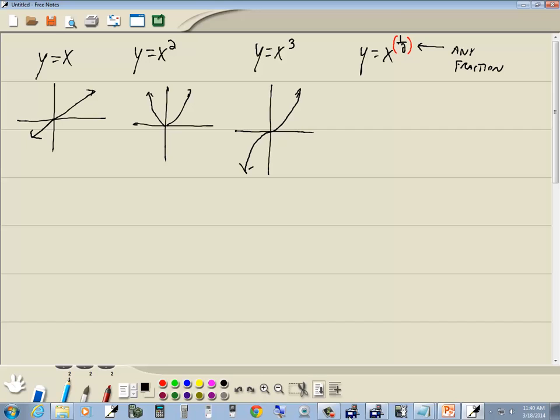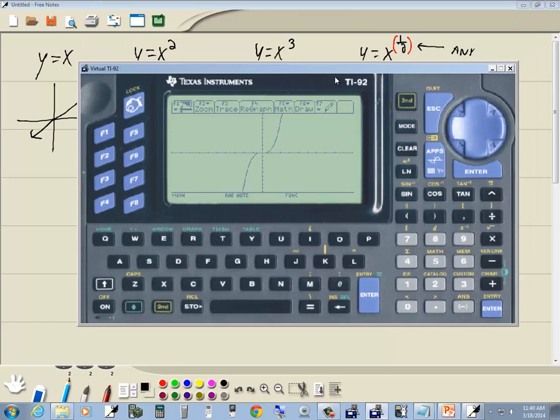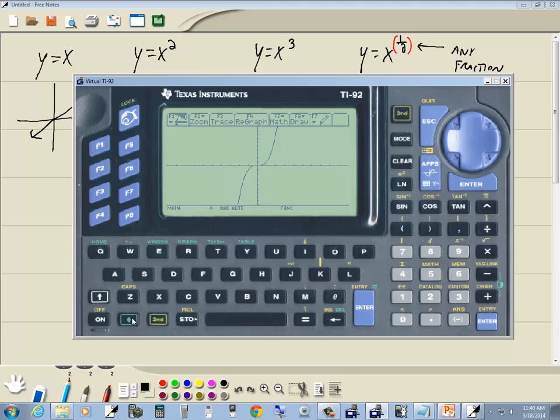So let's go back to our calculator. I'm going to go back to my y equals. I do diamond W. Do an up arrow to Y1. I'll press my clear. And then I'll do my X key, caret. Caret is always how we do an exponent. And then I'll put a beginning parentheses. And then I'll do 1 divided by 2. And then I'll put in a closing parentheses, and then press enter. And then you see I got x to the 1/2. Now if I graph that, I'll do diamond R.